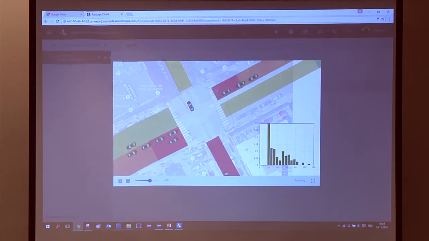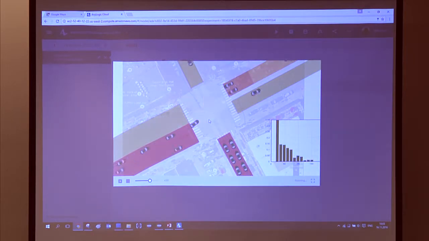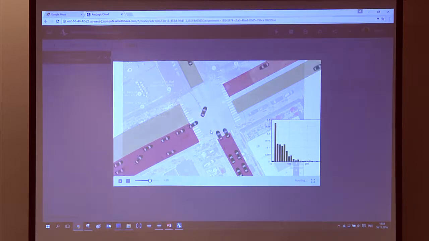What's happening now is our model is executed somewhere on the computational node in the cloud on Amazon, and it delivers frames of animation to our browser, and the browser simply renders these frames.